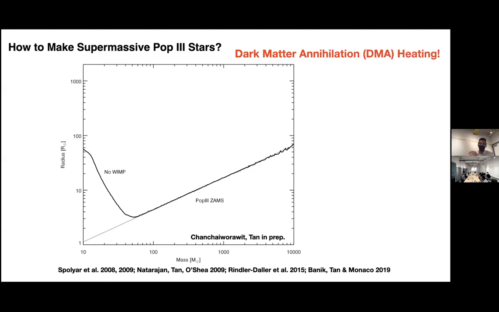Now, there is a proposed mechanism to do this, proposed first by Katie Freese, Doug Spolyar and collaborators, involving exotic physics - dark matter annihilation. If we don't know what dark matter is, not detected, but it's in everybody's cosmological simulation. The relic density is supposed to be set by some annihilation process. So if it's some kind of WIMP, it should self-annihilate, makes gamma rays and electron-positron pairs and neutrinos. Two thirds of energy that's not in neutrinos can be trapped in the protostar. So you can actually put this into a stellar structure calculation, put it into MESA. That's what Rindler-Daller have done, and it's what we have done with a student in Florida. There's a little bit of unpublished work here, but that's showing you some tracks. You can also look at the Rindler-Daller study.